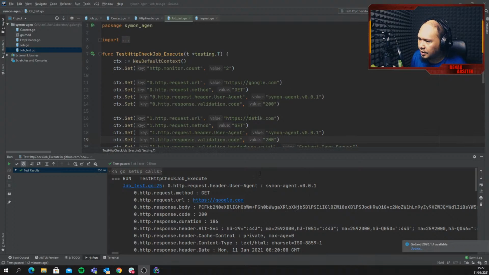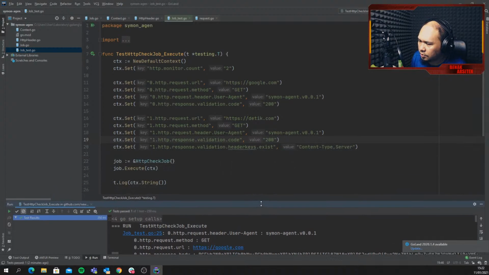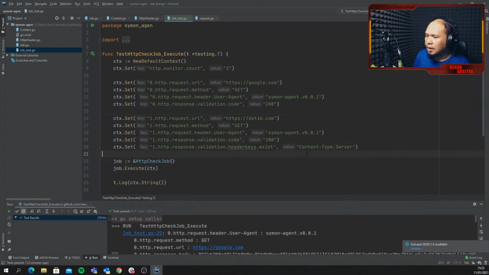Okay. Now what we're going to do? We should put something as a parameter for the next subsequent method.